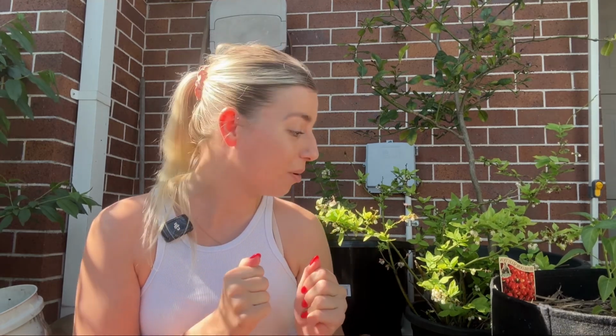So as you've just seen, this is my blueberry plant and it's in a rather small pot. I think it's only in about a 13-14 litre pot, which is not what I would recommend, but I wanted to show you because it is living proof that a little bit of neglect and over many years it can survive in a pot. And I will be honest, the neglect has been real.